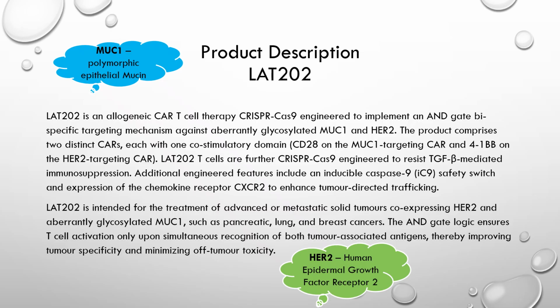LAT202 is intended for the treatment of advanced or metastatic solid tumors co-expressing HER2 and this aberrant glycosylated MUC1, such as pancreatic, lung, and breast cancer. So it's tumor agnostic, and the AND gate ensures the T cell activation only occurs upon simultaneous recognition of both tumor-associated antigens, thereby improving tumor specificity and minimizing off-tumor toxicity.